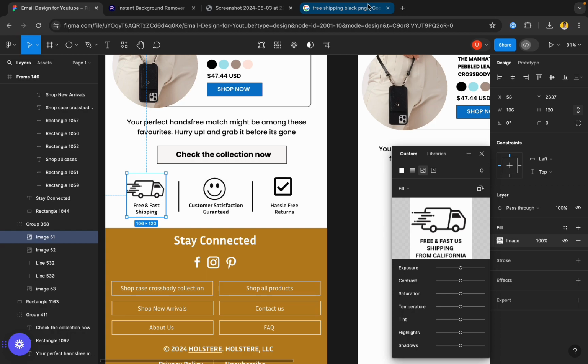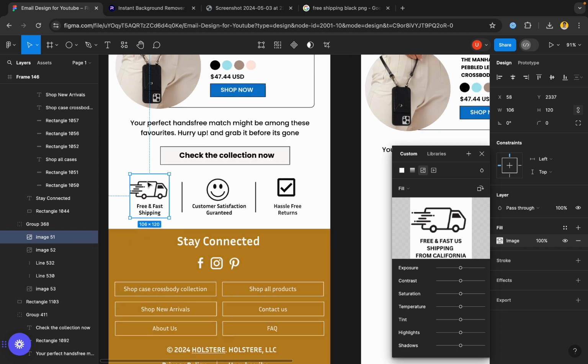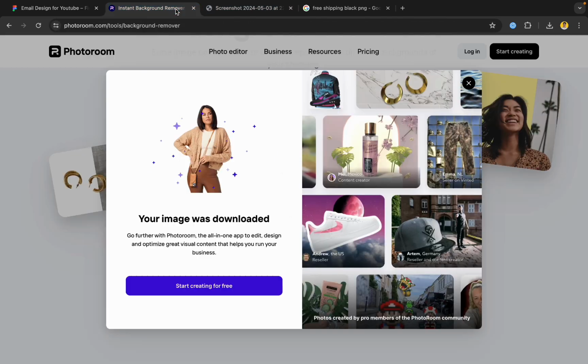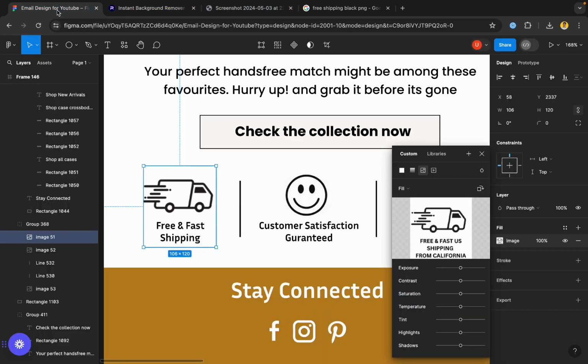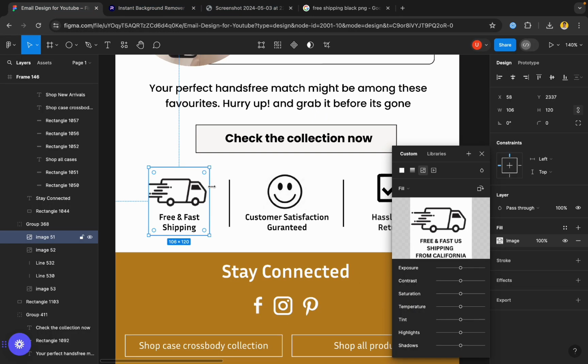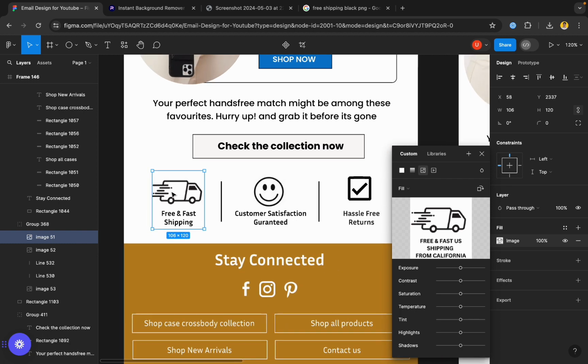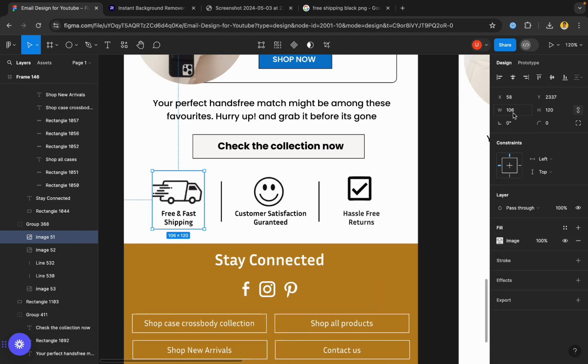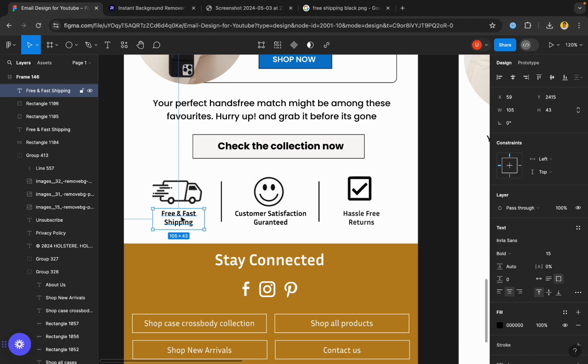I took a lot of time finding this PNG, and it had a background. I think it had a white background, or not completely white, but a bit shaded. So I simply went to the instant background remover and removed the background. You can also do that, and after you have done that, you can simply minimize it to something like 100 or 150, and then add a text like this.